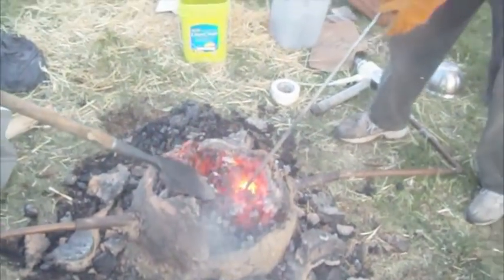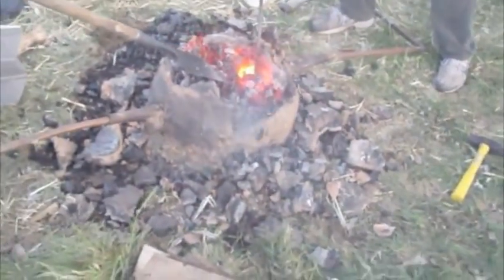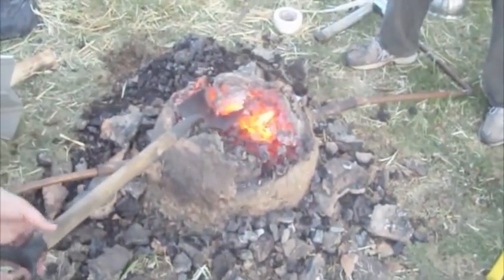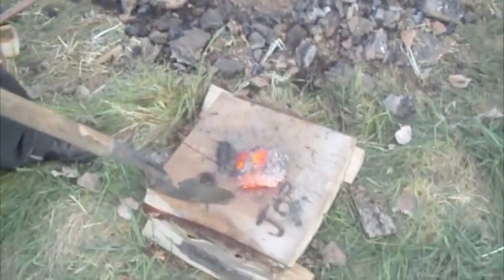Dare we say it? We dare say it. Oh, there it is. That looks just like a bloom. Look at that go. All right. Let's test it.